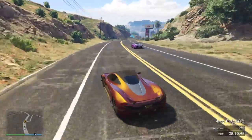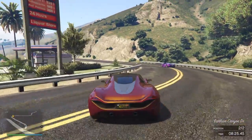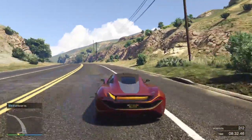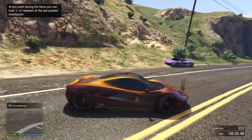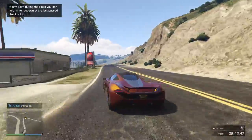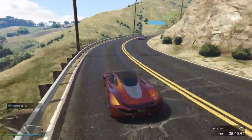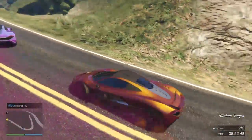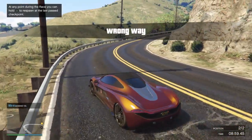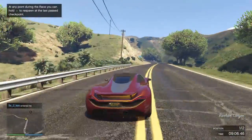Over to the left for this one, then brake and turn in — get nice and close to this barrier on the right and then get a straight line through. When you're approaching this bit, brake about here and get nice and close to this barrier on the right so you can cut through straight. At that other corner a bit earlier, brake at this point and then turn in — if you start turning in on the outside about here, your car isn't at as much of an angle, so it's a bit straighter and you don't have as much chance of sliding.